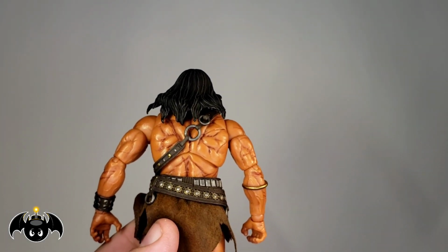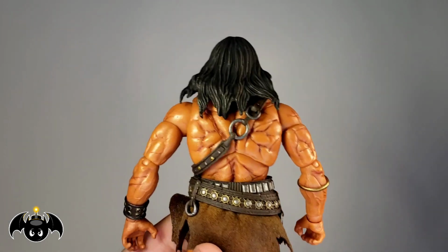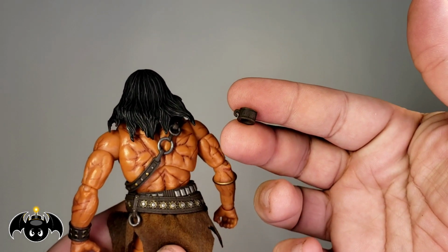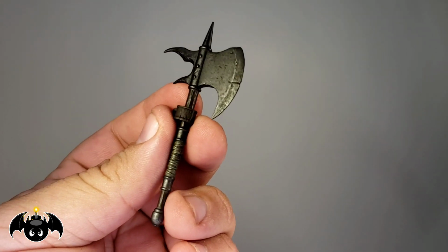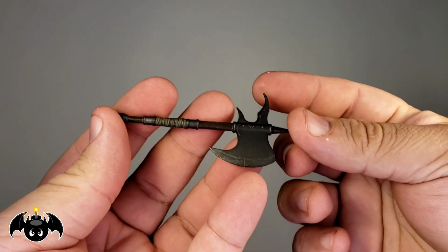We do get other little areas to hook things if you want. So if you want to hook something right here, you can do that. There's also this little loop right here with the little hook. Again, you can hook it where you feel. What this is for is actually a holster for his axe that we get here. So you can holster that to his belt or the harness, wherever you like. But I love this axe as well.